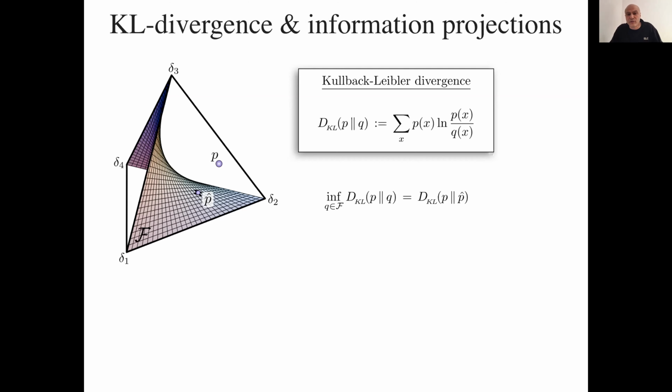But actually the connection to Hilbert space theory is much closer than it appears at first sight. First of all, the family F can actually be considered as a flat subspace in some sense. And there's another very nice connection. In Hilbert space theory, you have two ways to describe projections. One is the variational way, which I just explained, and another way is using orthogonality. You connect the point with the subspace, and then you choose the point P hat to be the projection which satisfies the condition that the geodesic between P and P hat intersects the family orthogonally. That's an equivalent way to define projections.